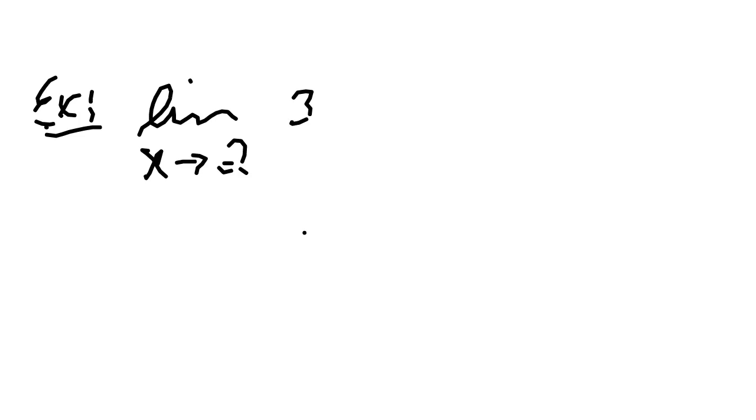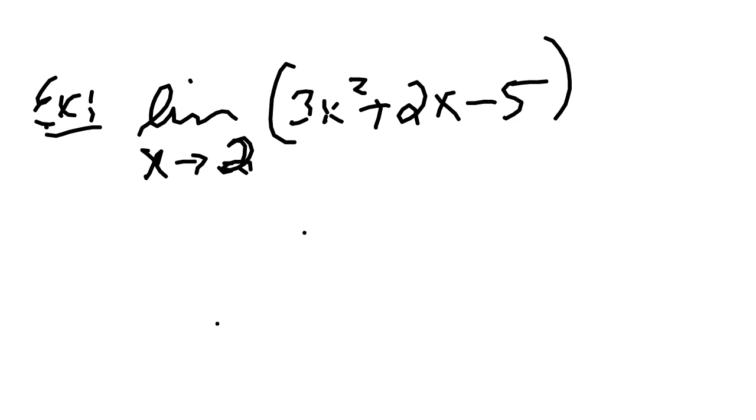So example, if I have the limit, now it's not bold. Where'd my bold font go? Limit as x approaches 2 of 3x squared plus 2x minus 5. I don't know what my arm is hitting that is changing this on my screen. So limit as x approaches 2. Everybody see that okay on your computer? Okay, so what do I got to do?